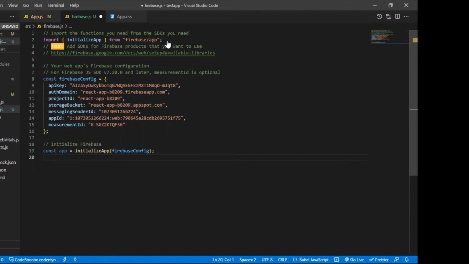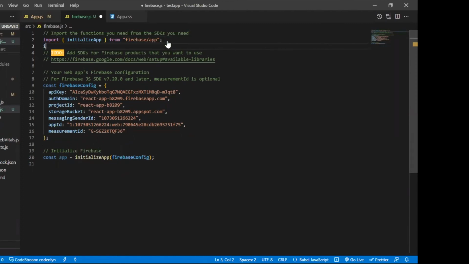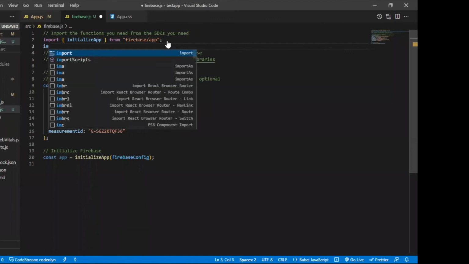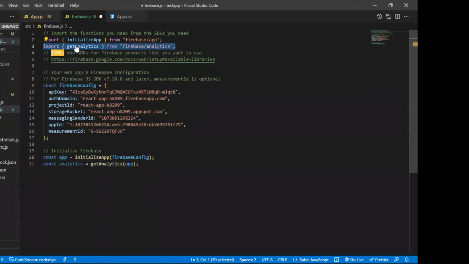And so it's the same way they imported the analytics, let me leave it for reference. So this is our authentication.